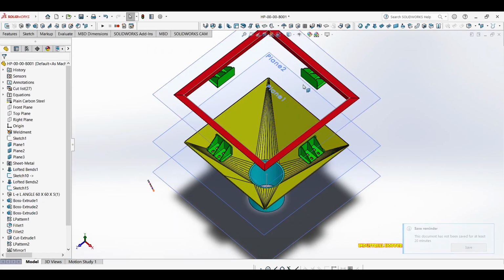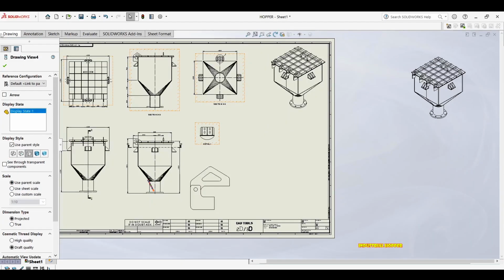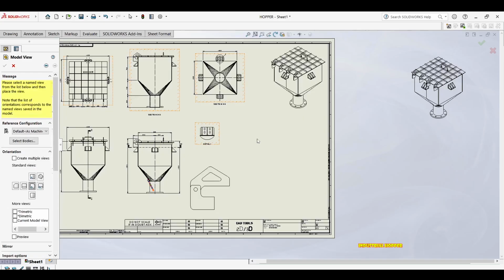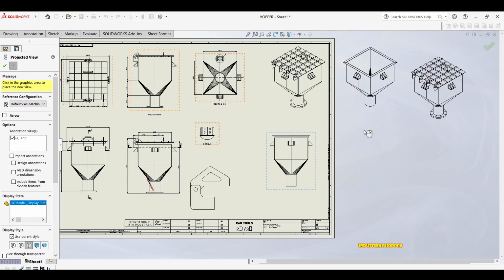Nope, don't hide. Go back to our assembly, and then insert that one part instead. I think it's that one, but we want the ISO view.